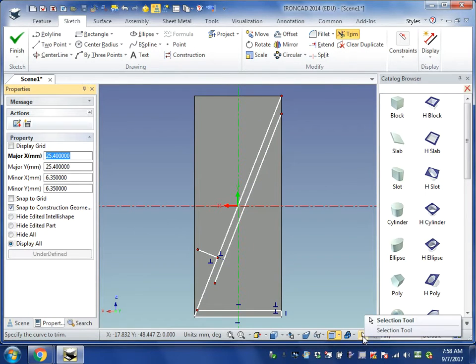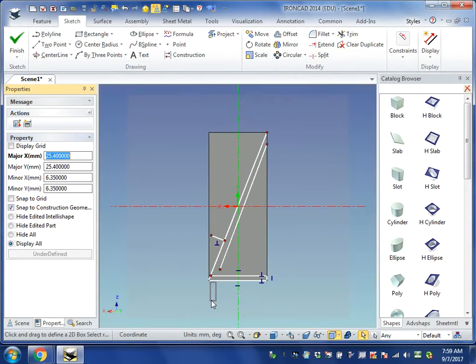Come down here to this selection tool and click the selection tool. See this line, this point on the line? Let's grab that end point and just drag it down, making sure that we have that green. And I see I'm going to zoom just a, okay, let's try this again. I zoomed out just a little bit. And what I'm looking for is I'm trying to get that line.